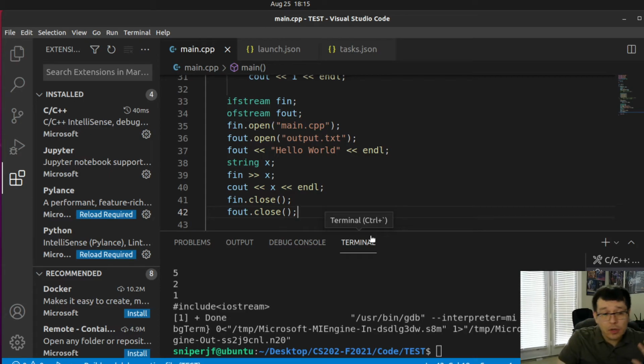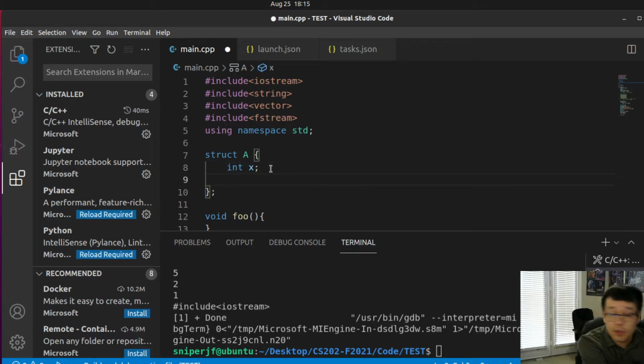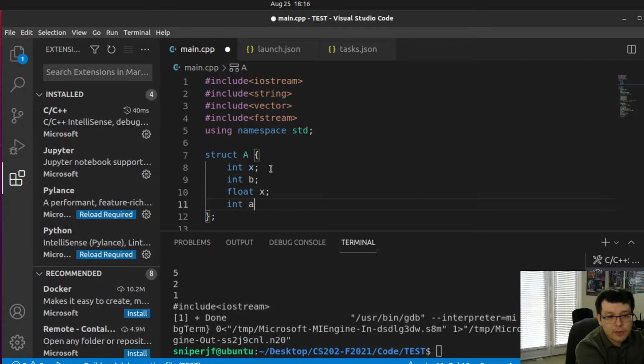Okay, so last, I already showed you a struct. This is the syntax of a struct because people were asking about that. You write the word struct, you put an identifier, you put a curly bracket, you put another curly brace, and then you put a semicolon, and in between you put your member variables, which could be other structs even, but you have to define those structs above it. But it could be variables, whatever you want, float, arrays, although that's kind of scary.